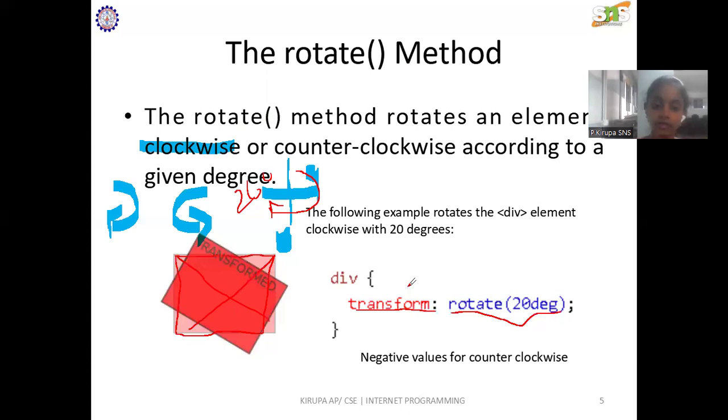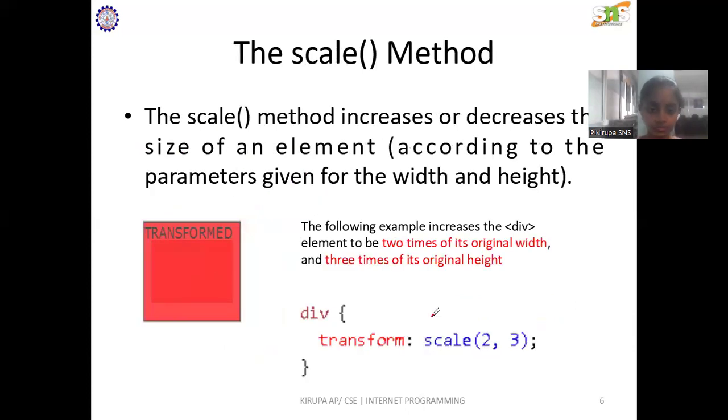For counterclockwise, we give minus. If we give minus 20, it will turn the shape the other way. So 20 degrees, and then we can give minus 20 for the opposite.